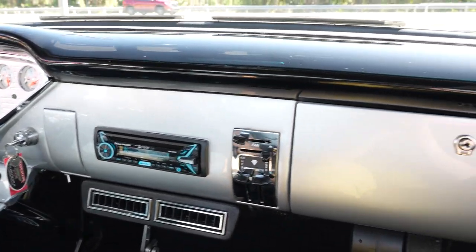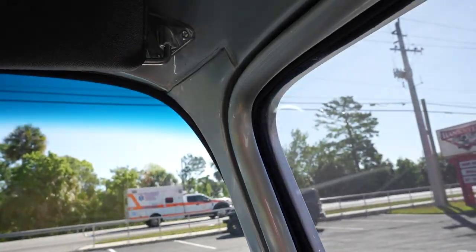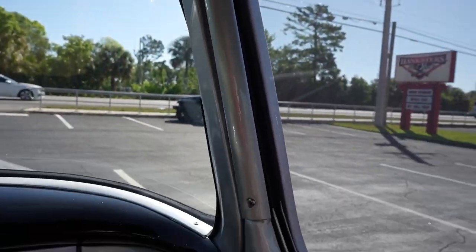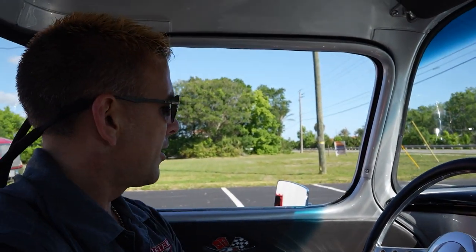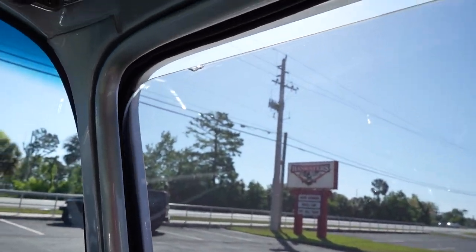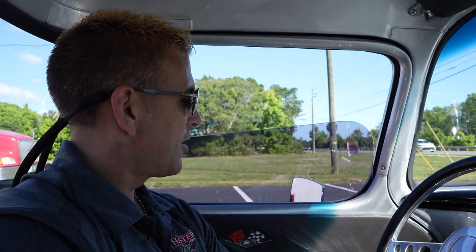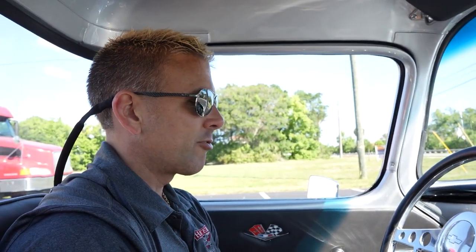Beautiful truck inside and out. Look at the dash, how nicely it's painted. Glove box area around the radio, how awesome those gauges look. It's a nice vehicle. Oh, what are these, power windows? Forgot that. Oh, okay, that's passenger side. Driver's side. They go all the way up and all the way down. Sorry, I'm not used to power windows, so I almost neglected to show those, but they work.